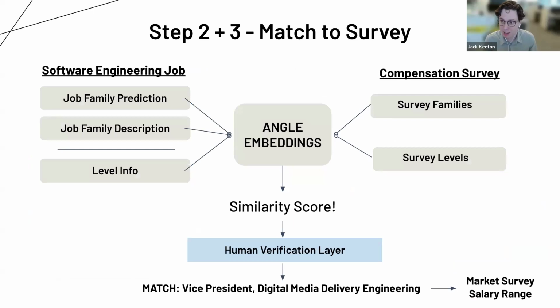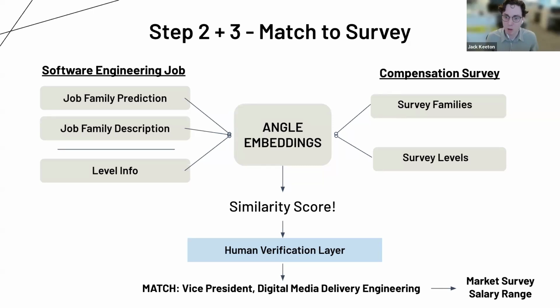Now we get to take the structured data that we just got out, which is great and clean, hopefully, and compare it to our compensation on the right. So you can see there's parallels. Job family on the left, survey family on the right, level info on the left, so manager, professional, etc. Survey levels on the right. It makes it really easy to compare now, whereas if we just threw in the job description at the beginning, it would not be able to parse out as well.